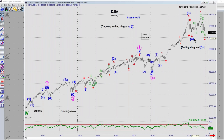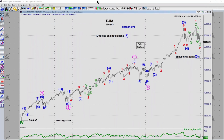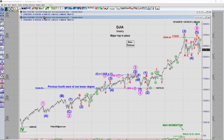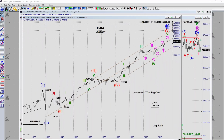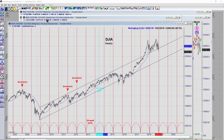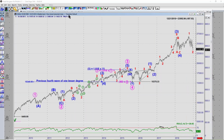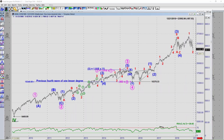And let me ask you this. Before we broke out of this formation, we had a couple of very sharp, you could call them bear market rallies. Are wave ones always that choppy? I had some bearish ETFs near the high, but after the first break, even when I would sell a rally or buy those cheaper, I had such a difficult time sitting through this wave and trading myself out of it. I have always said we ought to have a new formation in Elliott, and we ought to call it the Blob 1. Because very often that's the purpose. The purpose of the market is to convince you that it's not what it is.